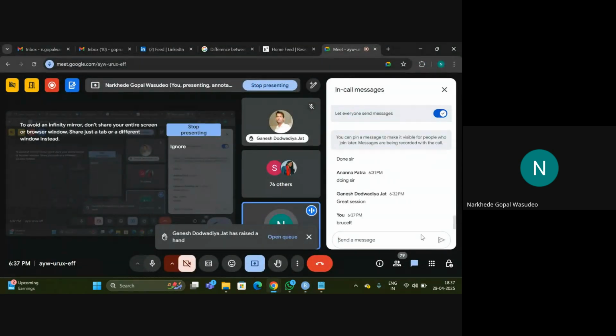You need to install this package, Bruce R. Directly from tools you can install and run the library for that package.